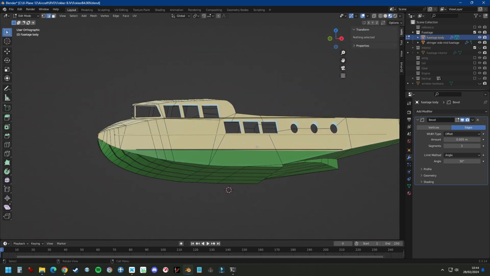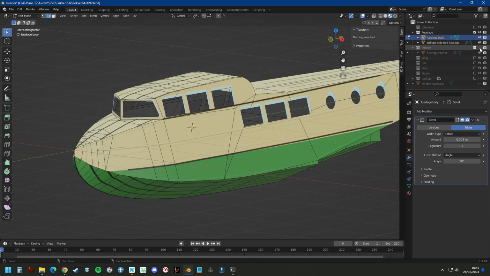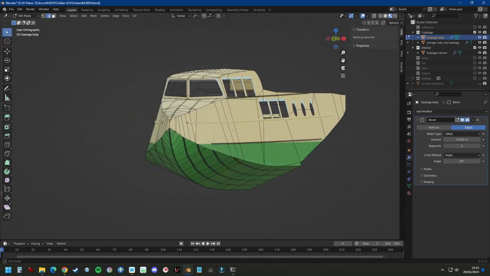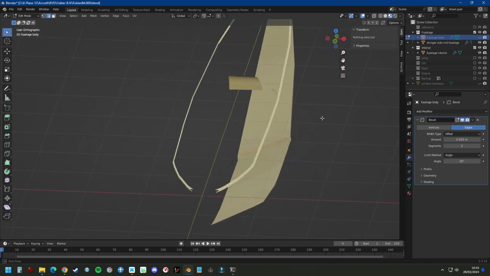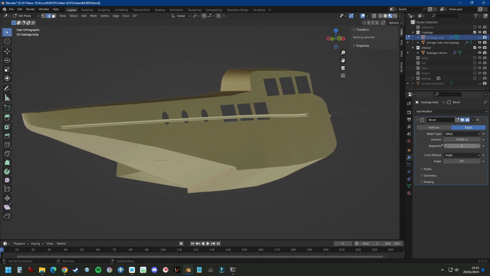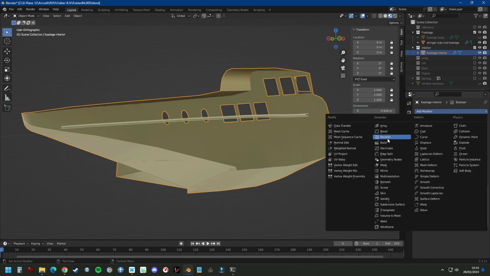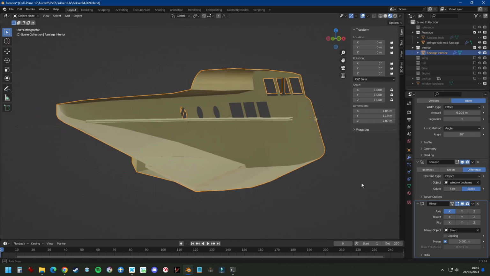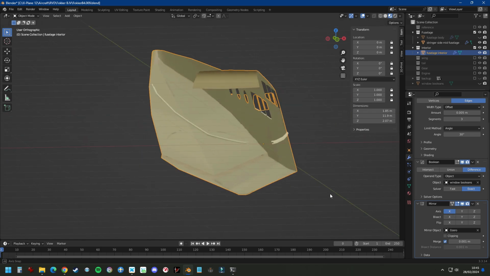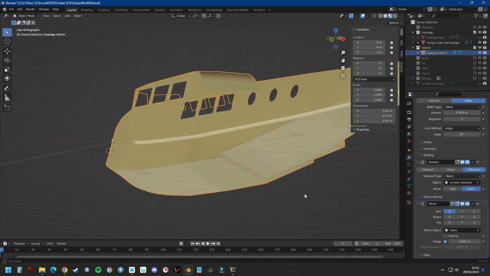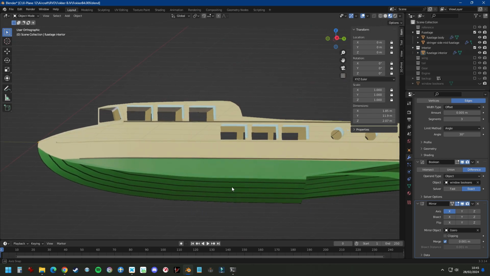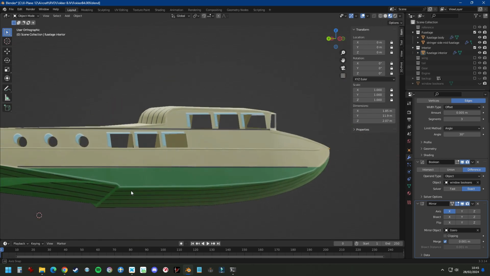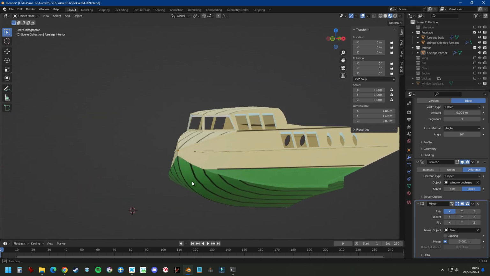Okay, that works. Now let's select the interior fuselage, and this one we should mirror. Yeah. And now we have a fuselage with an inside and an outside.